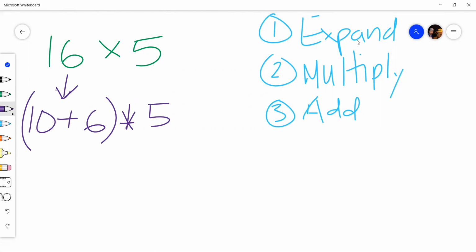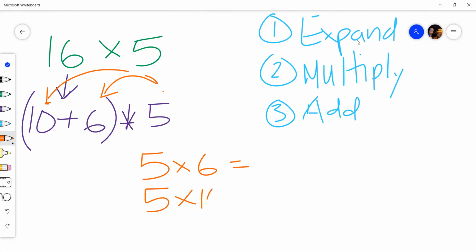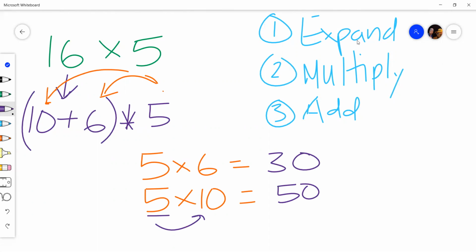Now, what we can do is we can just multiply the single digit by each of the other numbers. It's actually called the distributive property, which you'll learn more of as you go longer in math. So I'm going to write that here. I'm going to say 5 times 6, and then I need 5 times 10. Well, 5 times 6: 5, 10, 15, 20, 25, 30. And then we know 5 times 10 is going to be 50 because of our rule, right? 5 times 1 and then the 0.